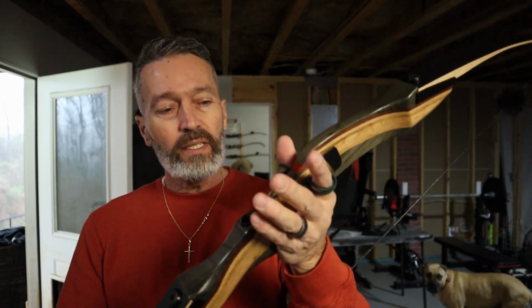Now, using a finger sling like this may not be practical for you. Again, it's just a curiosity for me mainly. But I may start using it a lot more because, again, I don't hunt. I just like to get out and target practice. And anything that can give me that edge, that little one-up, if you will, I'm all for using.